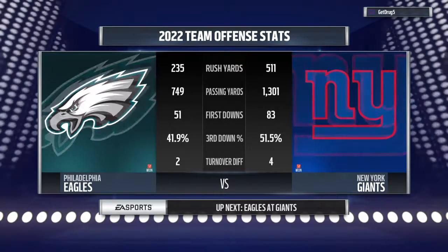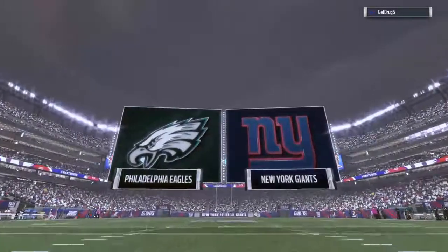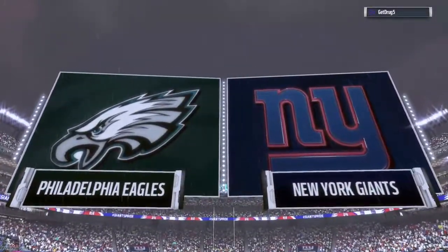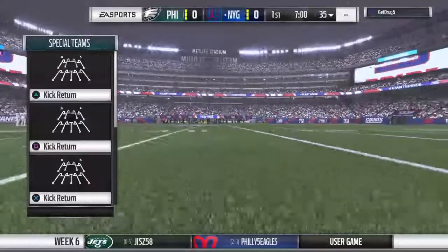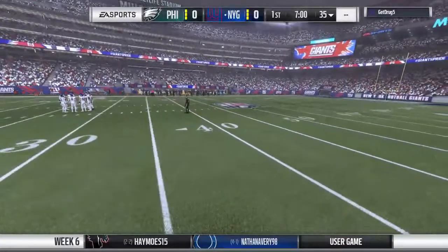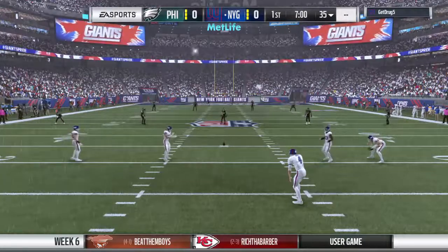Everybody, I'm Larry Ridley, and this is the NFL on EA Sports. Today's game will be all about the turnovers. The Giants are top 10 in turnover differential, and they'll be up against an Eagles team looking to avoid a costly mistake. With that, let's get up to MetLife Stadium as we welcome in our guys, Brandon Guyton and Charles Davis.